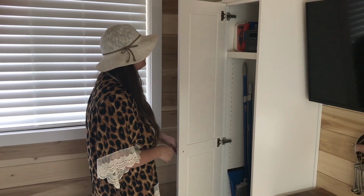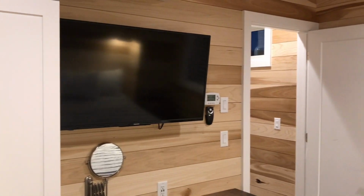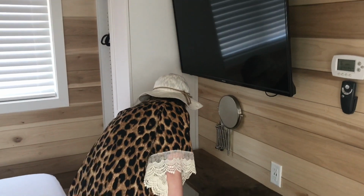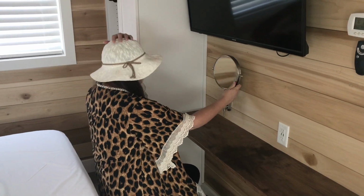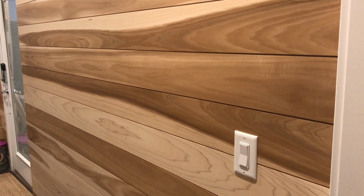And this closet is a great example of some possible ways that, if you're looking at building your own tiny house, I always find it interesting to check out these spaces and see what might work in my future tiny house plans. Hands down, I would have to say that my absolute favorite part of this whole tiny house is this beautiful wood that just lines the whole entire inside of the house.